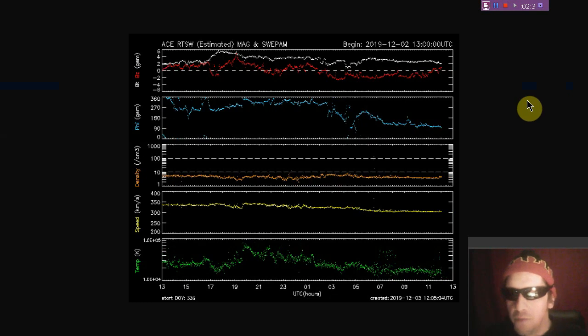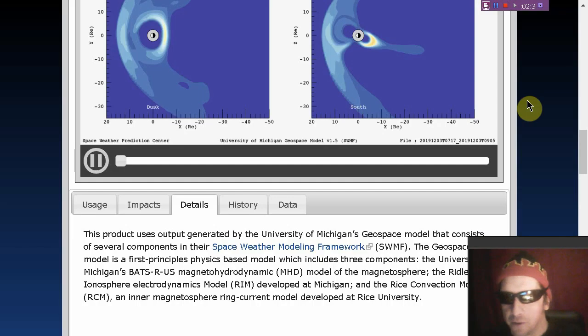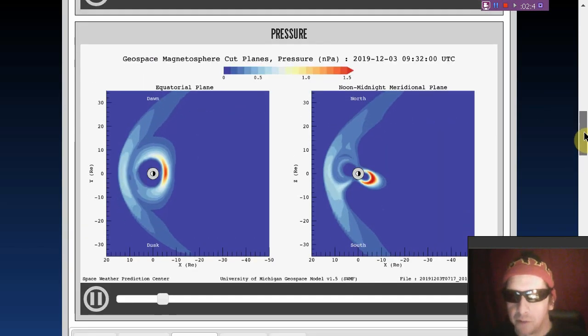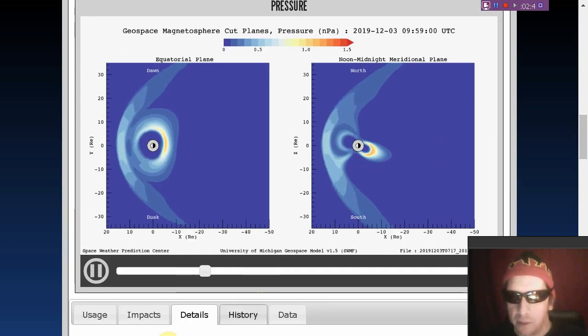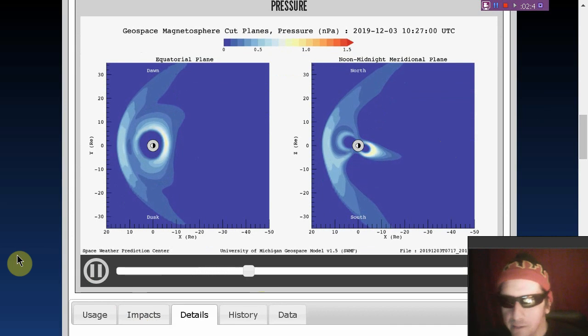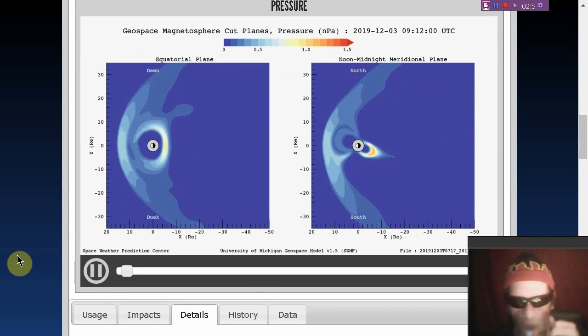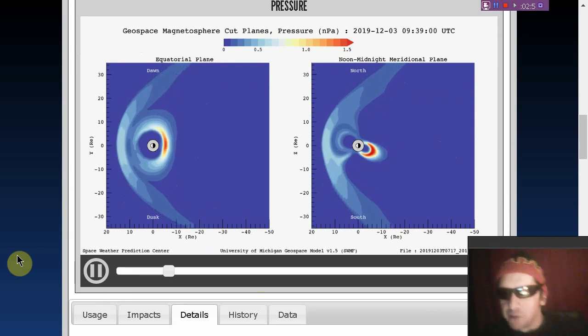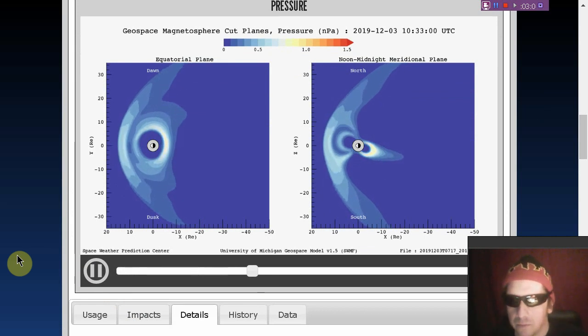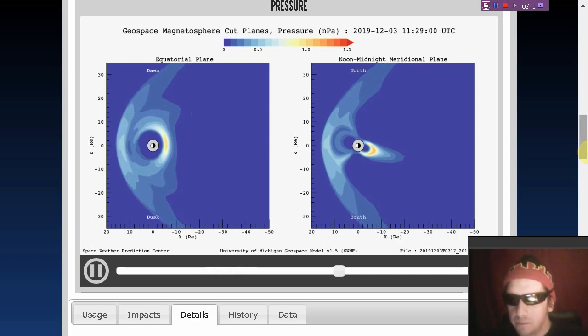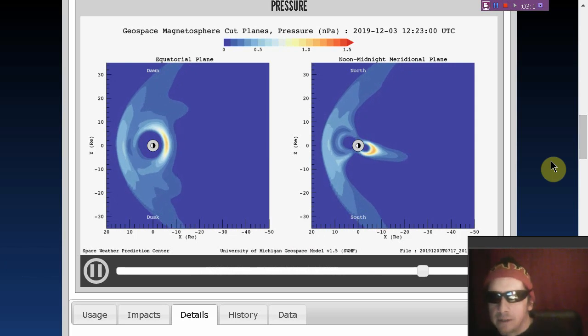And we're going to be making at least 1 more video today after this one, as there's too much stuff to cover in one video, so we're keeping space weather separate from the rest of our content. Here's the magnetohydrodynamic pressure, and it's looking weak. Since it refreshed, we'll just let that play all the way through. So very weak magnetohydrodynamic pressure here. Not a lot of induced current as a result of solar wind.